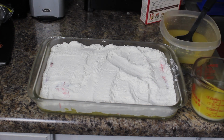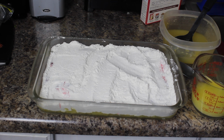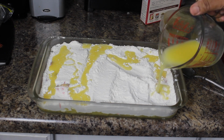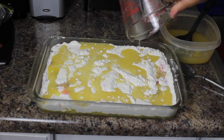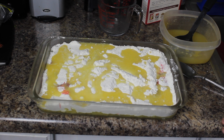Last step is we're gonna pour our melted butter here over the top. Now you also have an option of adding walnuts or, I don't know, almonds or pecans, but I don't want any nuts on mine. Sometimes I do, but today I don't. We're gonna pour the butter right over top. Simple as that. We're gonna pop this in the oven, 350 degrees, 40, 45 minutes, sometimes 50, or till golden brown. And then we're gonna come out with a dump cake.